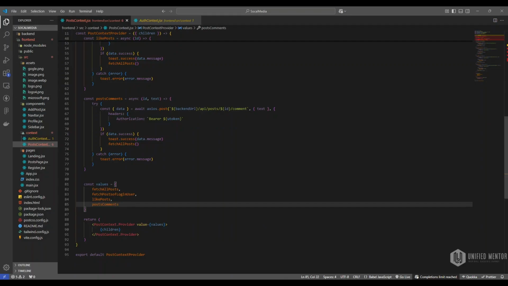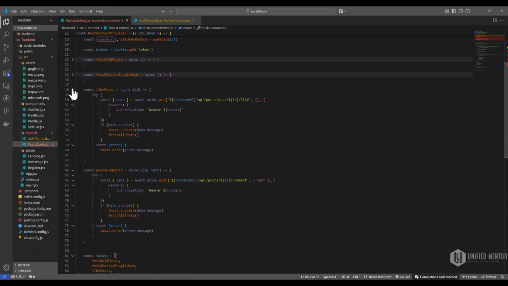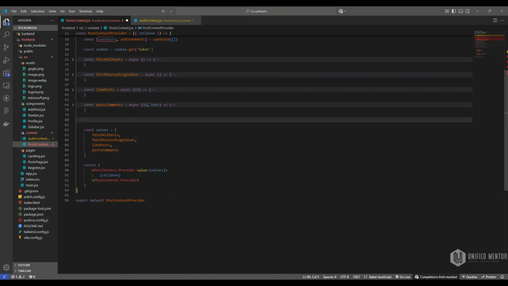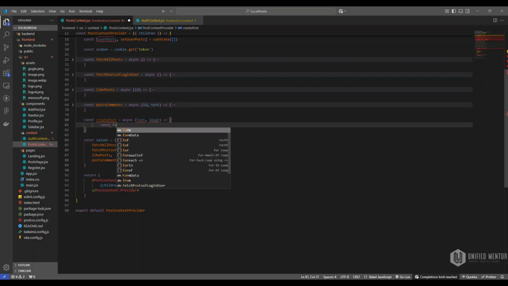After that, we have another like here we are fetching all the post. Here fetching the post of the login user. Here we have like post. Here we are posting the comments. For all this, we want to create the post first, right? Create, where you just get text and an image, right? Here just create, like text and image should be calling. We are sending the image, so we should send it in form data.